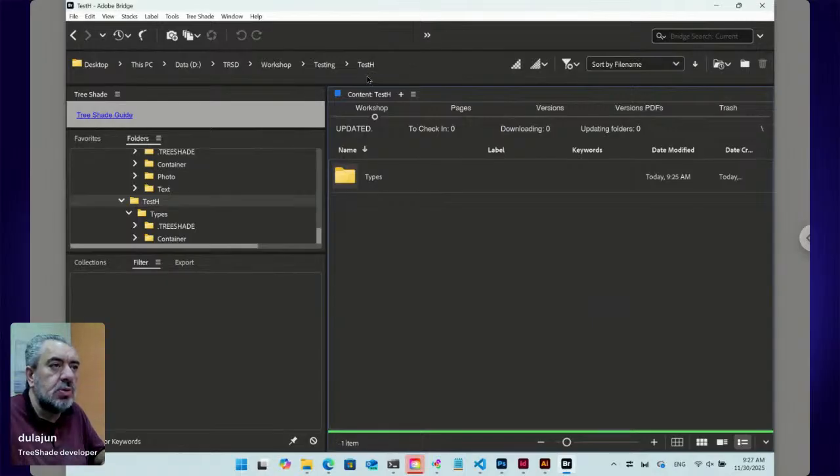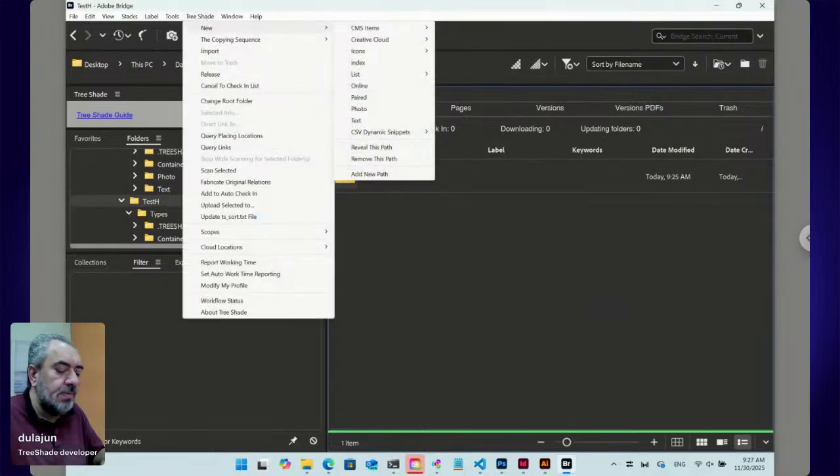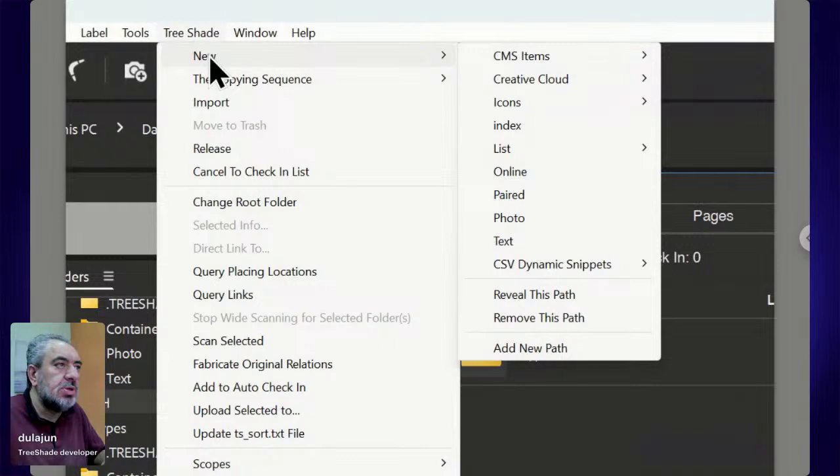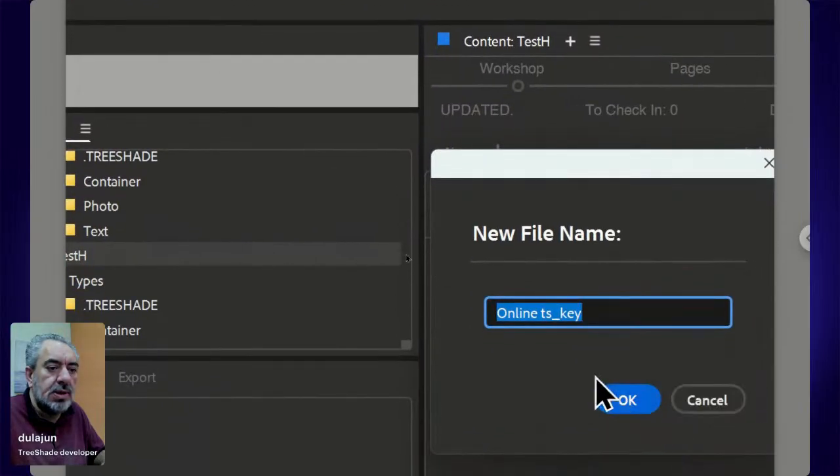So let's go to test H folder, and let's create an online form. From TreeShade menu select new, online, to make a special text file that sets up the online form settings.